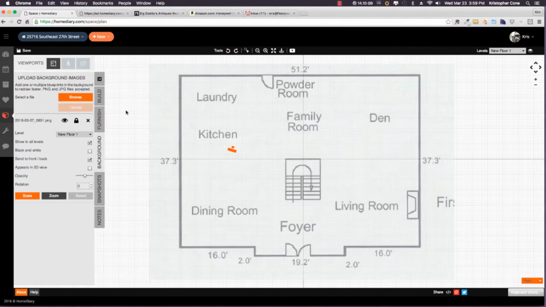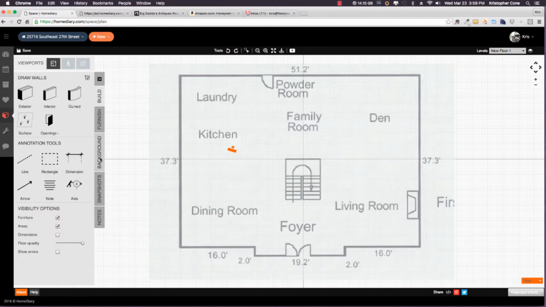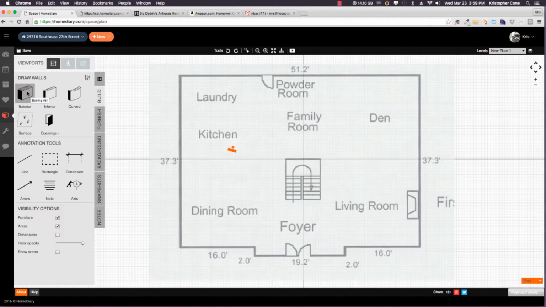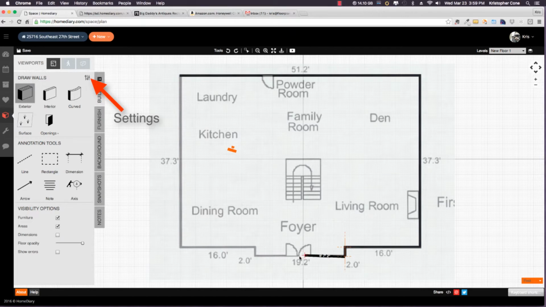Okay, now this whole plan is to scale, and I can come over here. One other thing, just to make sure that this is set here as a check and that you lock the plan. Otherwise, it's going to move around a little bit on you. And then just go to build. I'm going to hit exterior for exterior walls. These are by default 6.5 inches wide. You can change them under the settings, but just point and click your way around here. And you can see it's pretty accurate. You can go and adjust it a little bit if you need to after the fact.